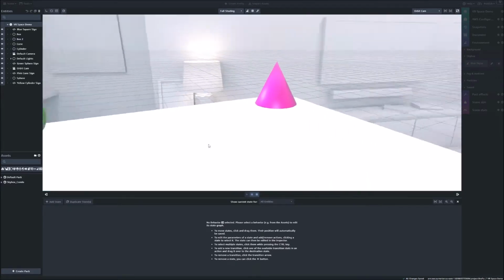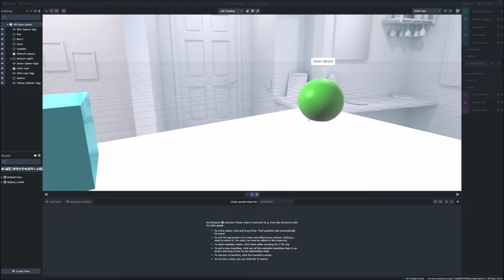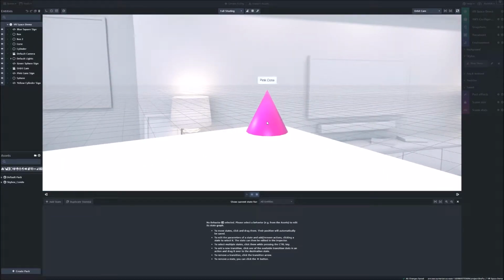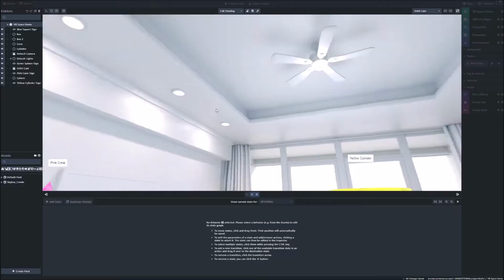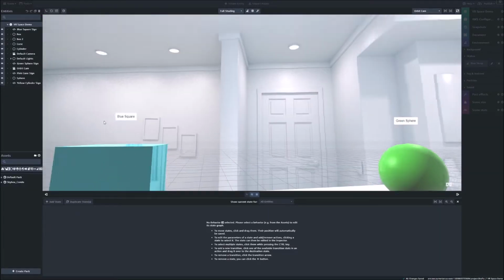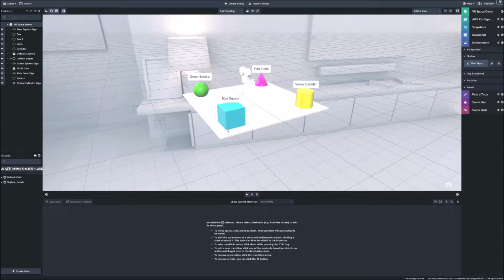This is what the actual experience looks like for users when they sign in and start playing around. You can see I've got it set up so that when you click on the individual shapes, a little label pops up with their name and color. And that's the scene that we're going to demo how to make as part of this video. By the time we get done watching the video, you'll have something just like this built.